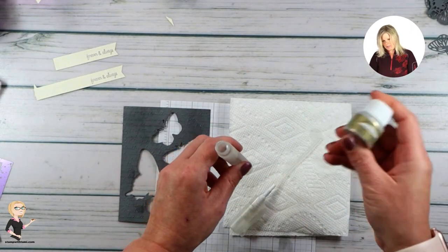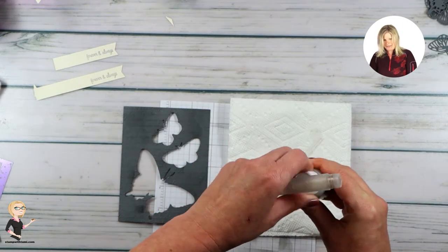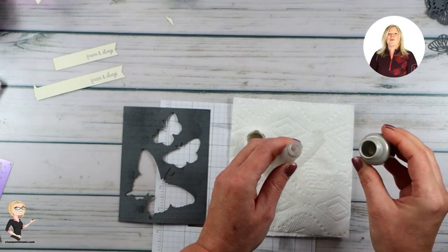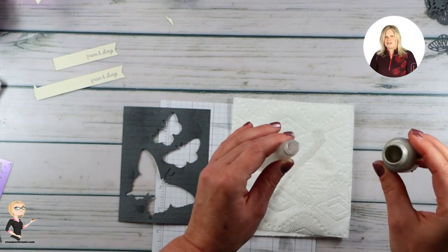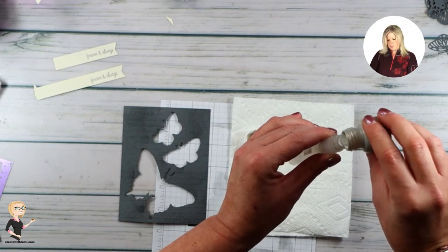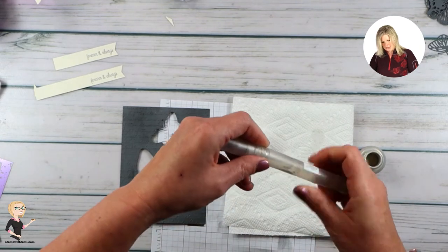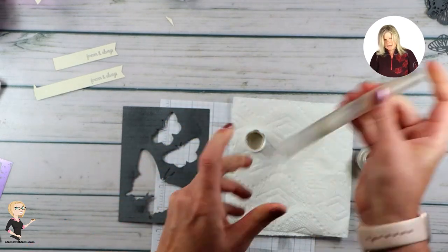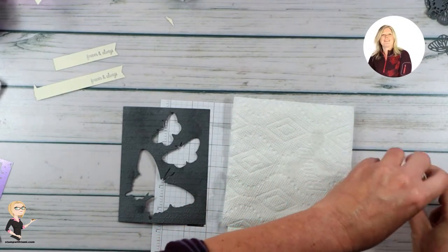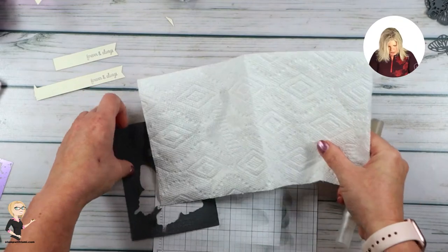Okay, so shake that champagne mist up good. We use this a lot in the holidays too because it makes everything sparkly and fun. So I know some people measure this out with one little drop. I don't. I just pour in a drop or two right out of here because, I guess I'm lazy. Pour it right in there. Shake it up really good. That just makes me want to sing the Cars. Right? Shake it up. Ooh, ooh, shake it up.